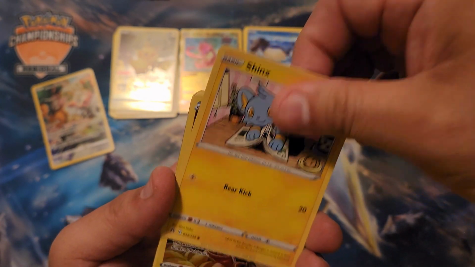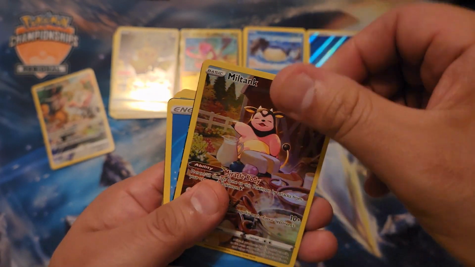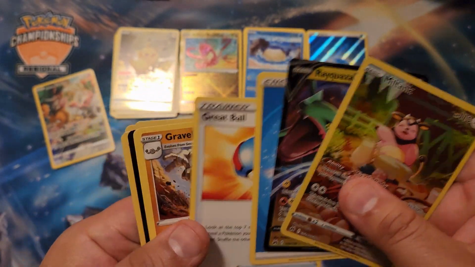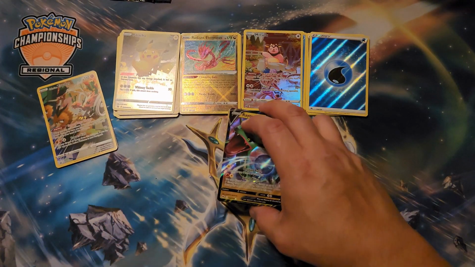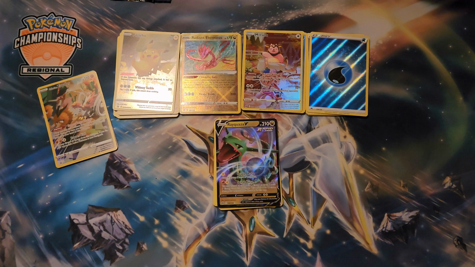Oh, how are you? No tank. And oh, a double hit. Another ray. All right. Online code. So we'll put that over that dud. So technically five hits out of five packs again. So 10 for 10 now.